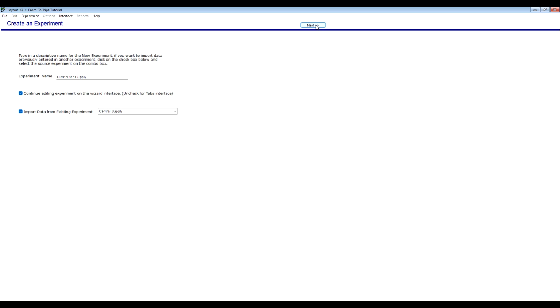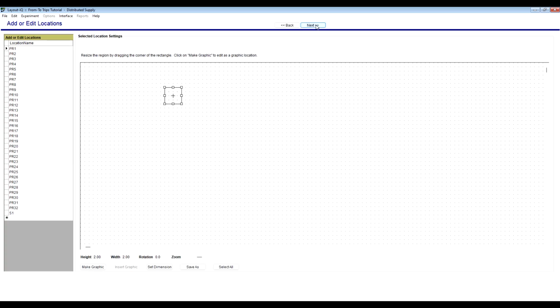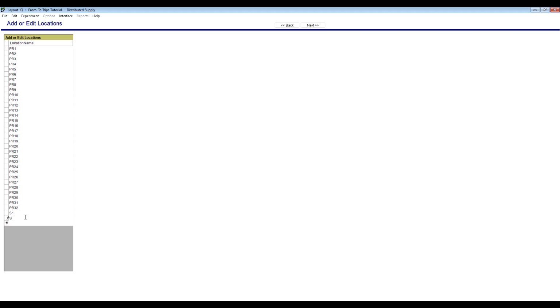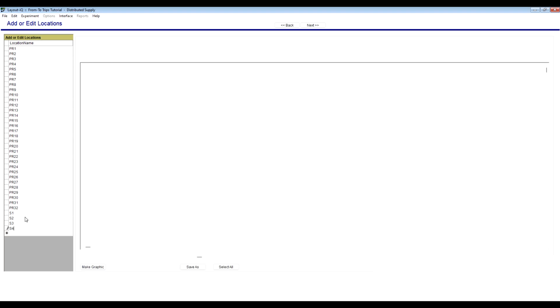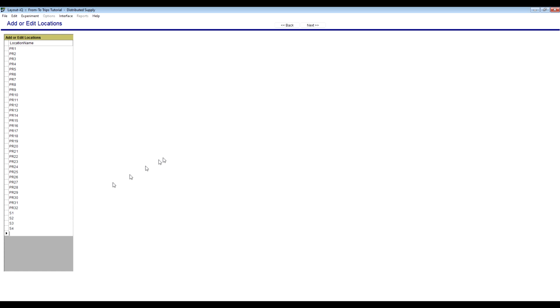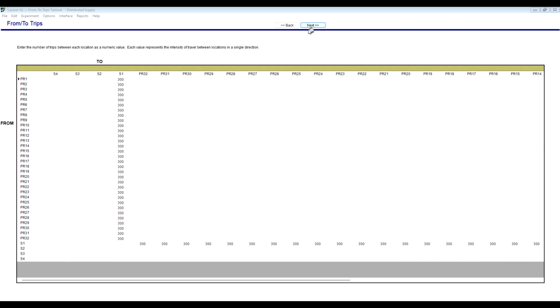Select the Next button to navigate to the location screen. In preparation for building the model, we decided to add a supply location that services each hallway, and we pre-planned their locations. So we are going to add 3 new supply locations for a total of 4 in this scenario. We are going to call them S2, S3, and S4. Next, we are going to assign the patient rooms to the new supply location in their hallway. S1 will service patient rooms 1 through 9. S2 will service patient rooms 10 through 16.